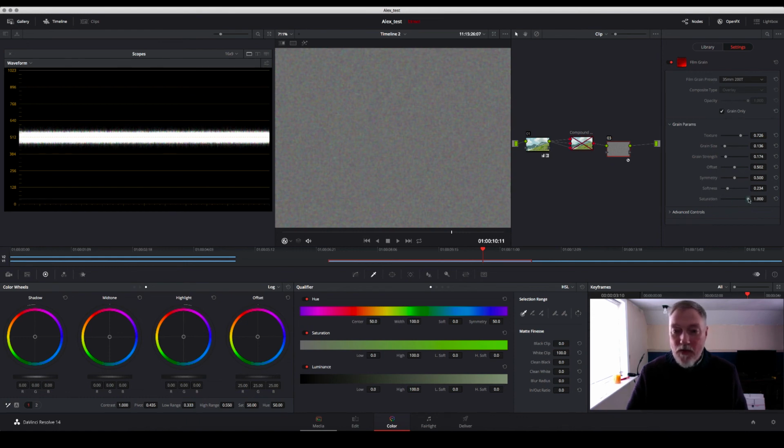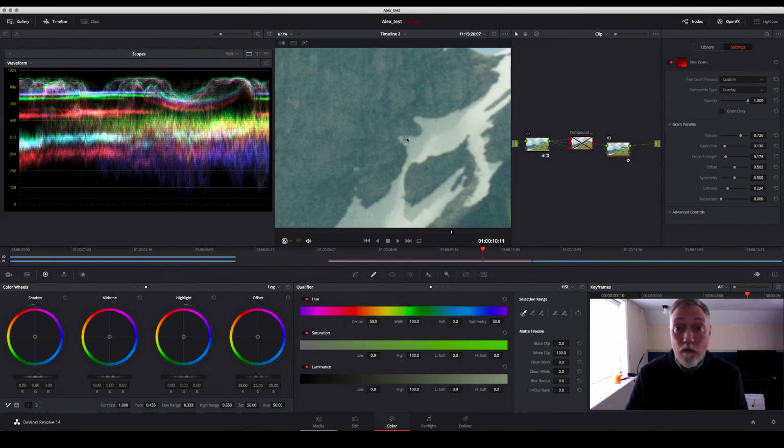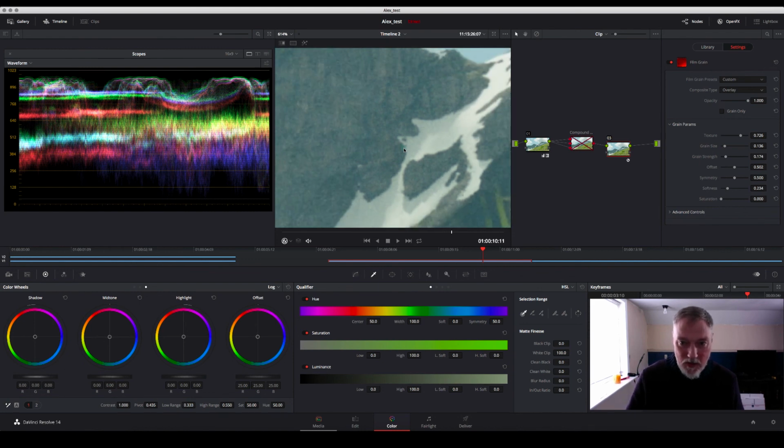Now, generally, I'm not a huge fan of colored grain. I'll take the saturation typically down to nothing or very, very low. I know that's not accurate, but I just like it. It feels less mudgy to me, for reasons. Mudgy's a word. Look it up. Okay, don't look it up. I have no idea where the Urban Dictionary will take you on mudgy. It's just the word I use.